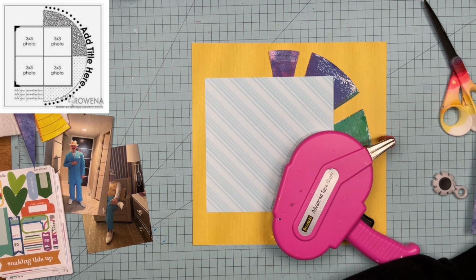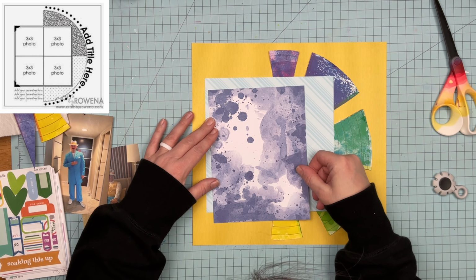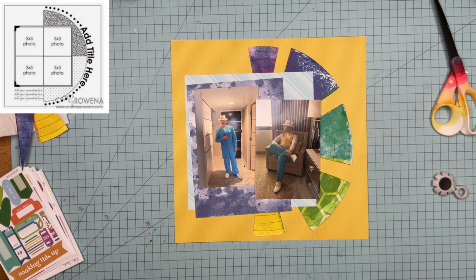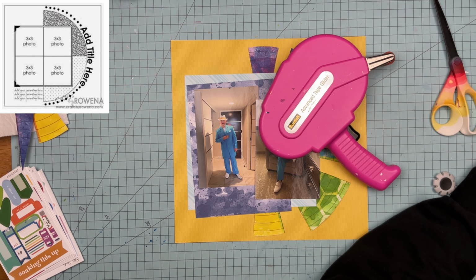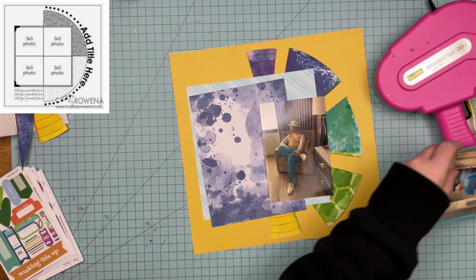I don't know why I didn't rough up the edges of these papers either. I'm just going to blame it on pain pill brain, because I'm looking at this and I'm like, why didn't you rough up those too, girl? Like, what's wrong with you? But anyway, I've got these other two papers that I pulled out of my mini paper pad cube and my calyx, and just decided that I was just going to use those as some big overlaps here.